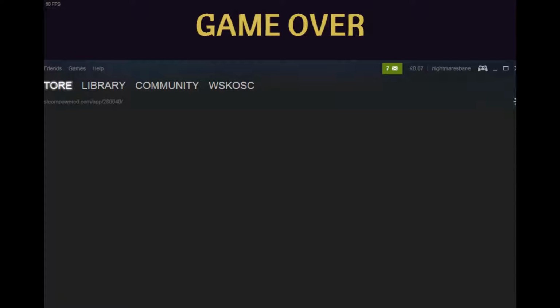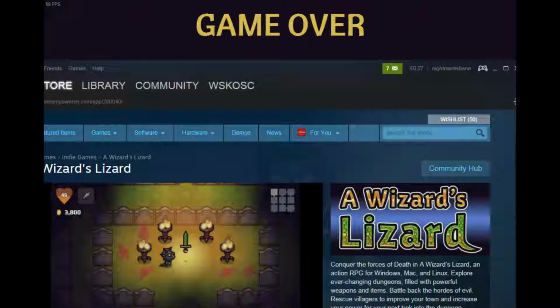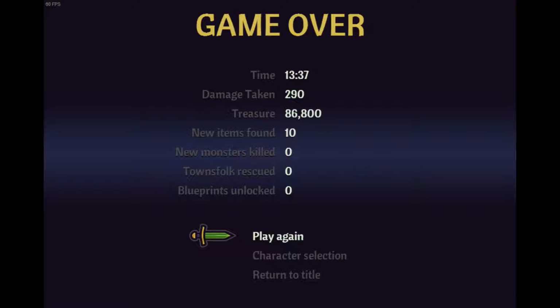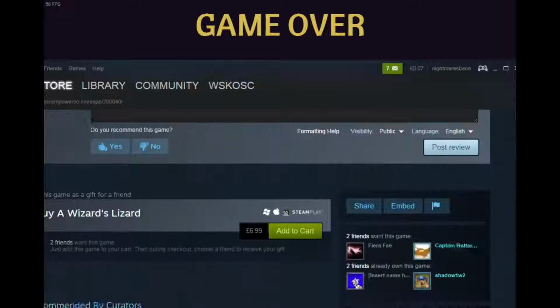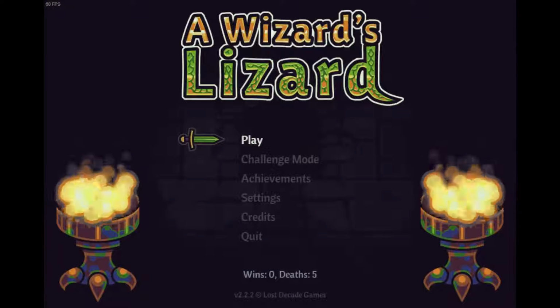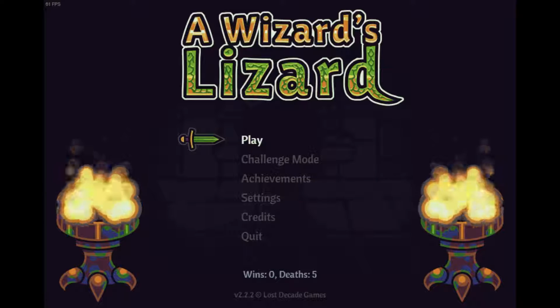Let's see who it's by actually. It is by Lost Decade Games. So yes, Lost Decade Games on Steam, $6.99. A little bit pricey, but worth it. Go check it out if you enjoyed Binding of Isaac and want more. Brilliant stuff.